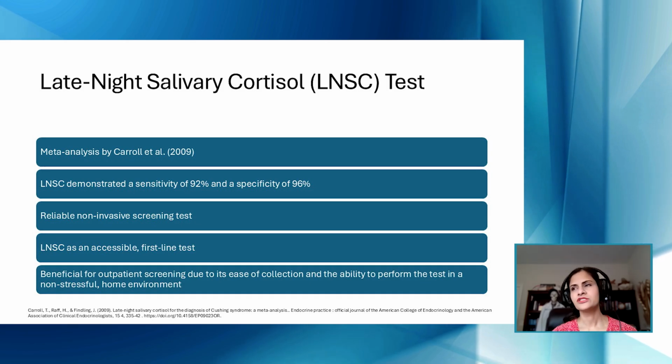There's one thing I have learned to do. I used to give out 2 of these at a time, but now I give every patient 3 saliva tubes. Because if you give them 3, you already have a tiebreaker in there. There's a chance that at least 2 of them are going to say the same thing, and you're not stuck with one being abnormal and one being normal, and you don't know what to do. If you send them home with 3, you already have a tiebreaker. So that has been helpful.